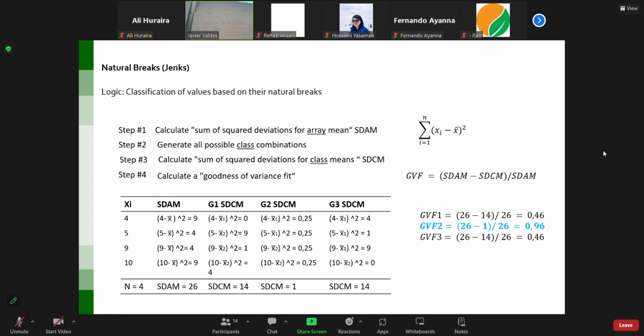So we are going to be looking into what is the normal error that we have in the data, which is the SDAM, and we are going to be comparing it with the error when we have one group and all of the students are the same, and we are going to be comparing it with my classification metric, which is just 3 different groups, and your classification. And the one that better fits the data wins. That's the idea.